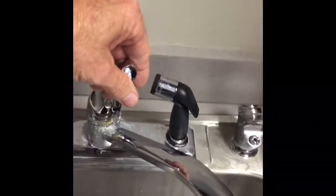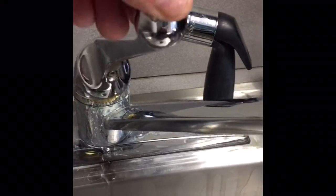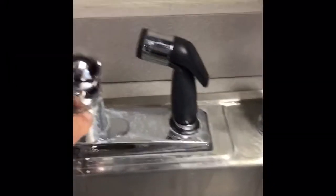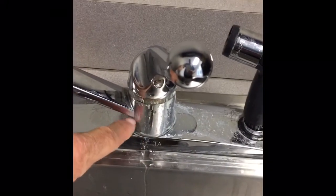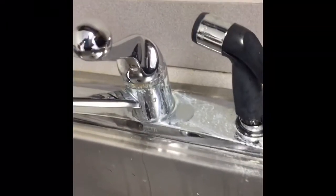Okay, so first thing we have is a leaking sink. Possibility you could go in, replace the O-rings that are in here. We'd probably fix it, but this thing is in such bad shape, looks nasty. Went ahead and spent the money, and we're gonna go and replace the whole faucet.